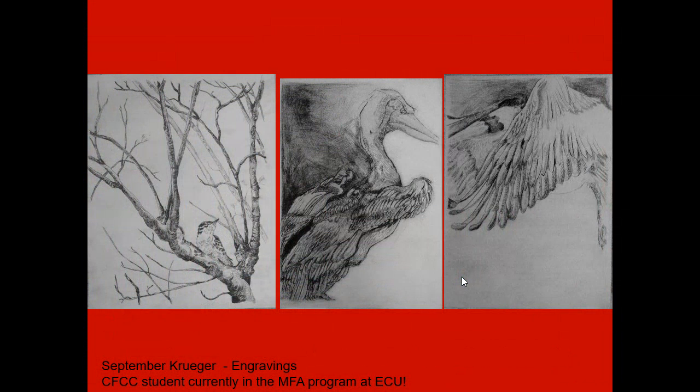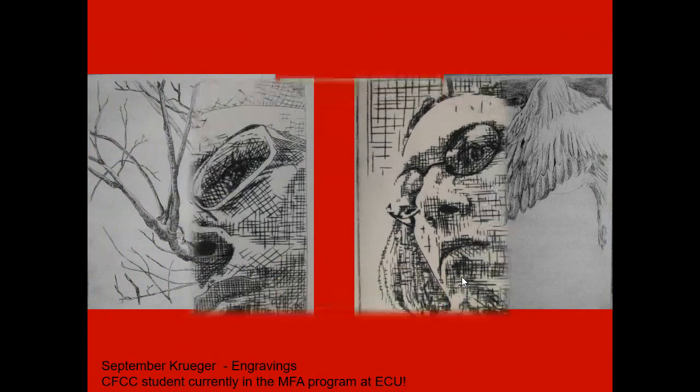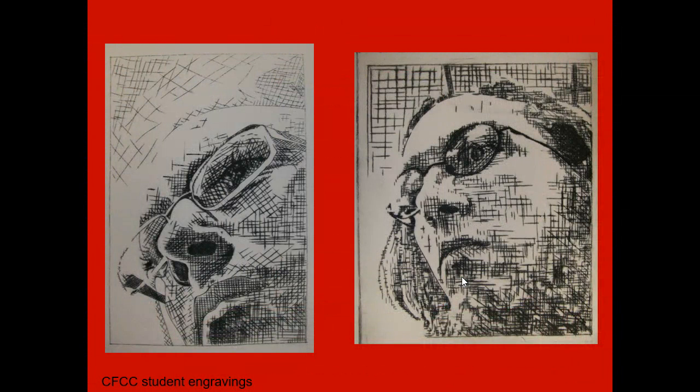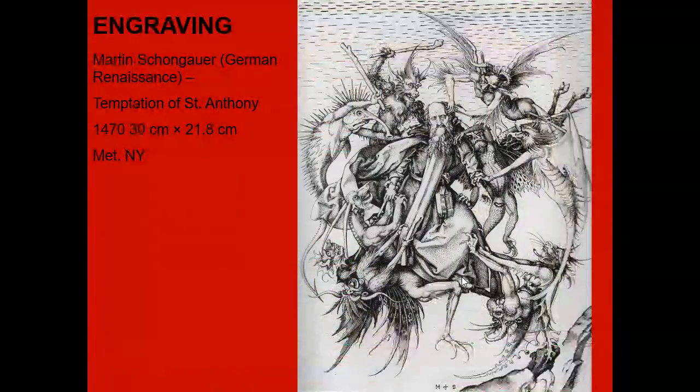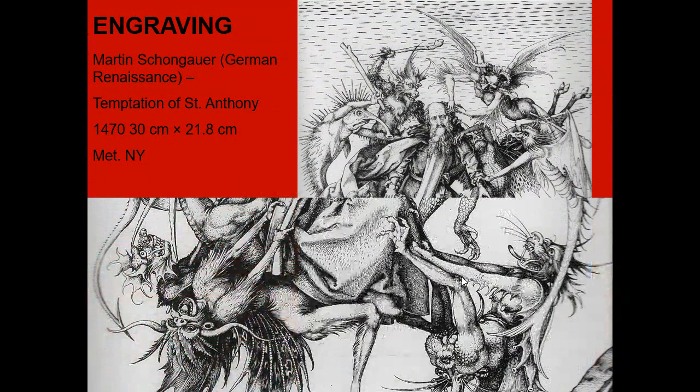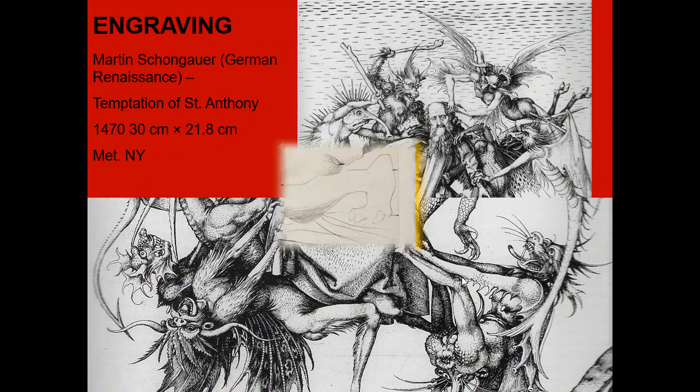So these are engravings by Cape Fear students. I really like these because it makes use of very straight lines to make the illusion of contours on the face. So you can do curves or straights, but you can see the lines are real clean, right? They look very orderly, very much like what a pen does. Isn't that awesome? Now, when you get close to it, this is a master engraver. This is Martin Schongauer from the German Renaissance. When we pull in close, look at how even those lines are and how many there are. It's just amazing to me that people are able to get this kind of detail.